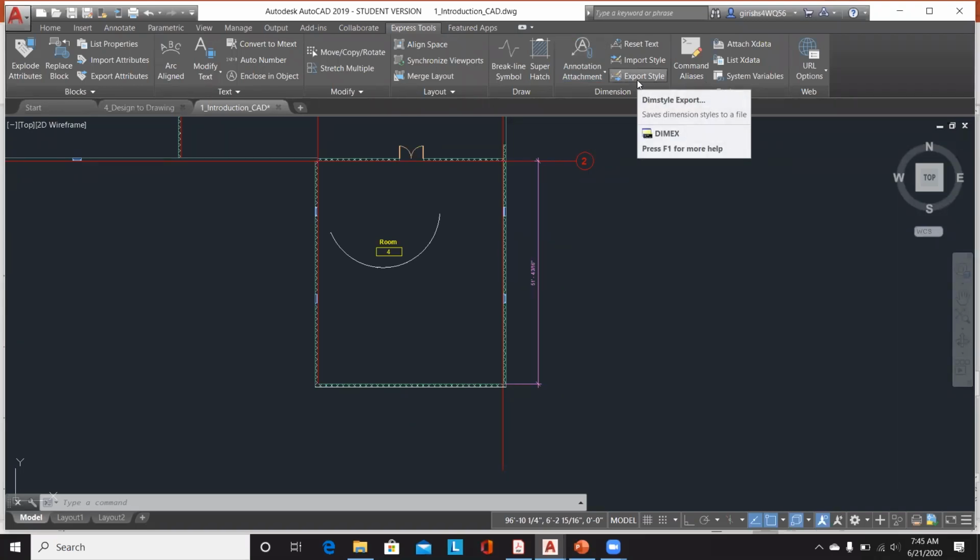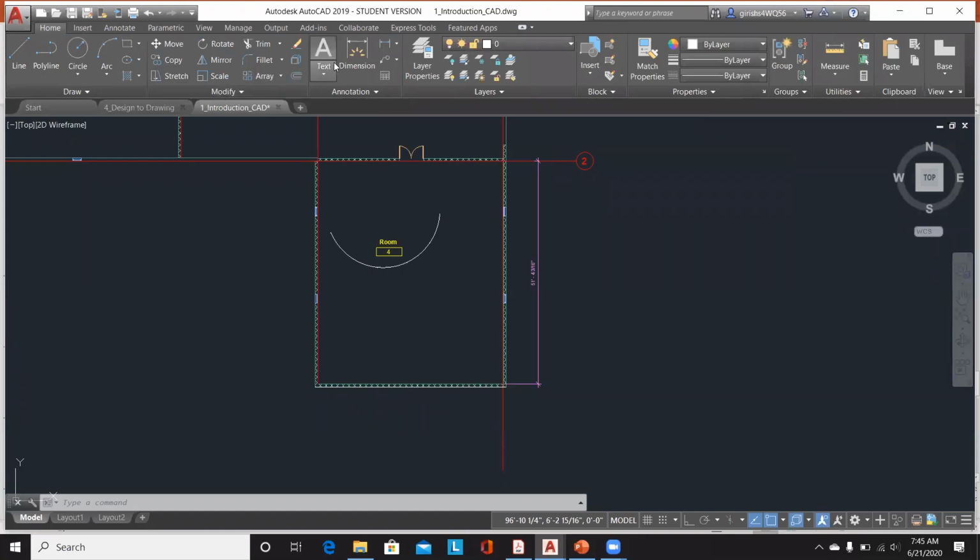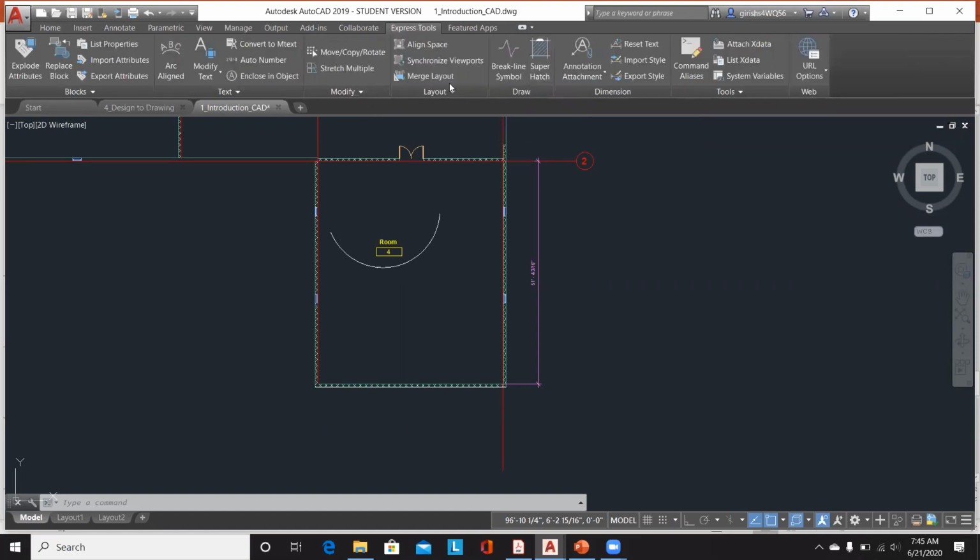And all these annotations are just an improvisation of the concepts that we covered yesterday and today, which are text styles, dimension styles, and adding a multi-leader object. It is just that we are using it in Express style. And if you want to reset the text, or import a particular style from a different file, or export a style to a different format, you can use all these areas to make sure that you can use AutoCAD to your convenience.